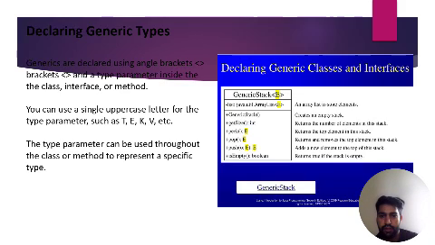First, we will see the GenericStack<E>, which uses a java.util.ArrayList, a list of elements. Next one is a generic stack. It creates an empty stack. getSize returns the number of elements in this stack. Peek returns the top element in this stack. Pop returns and removes the top element in this stack. Push adds a new element to the top of the stack. isEmpty returns true if the stack is empty.